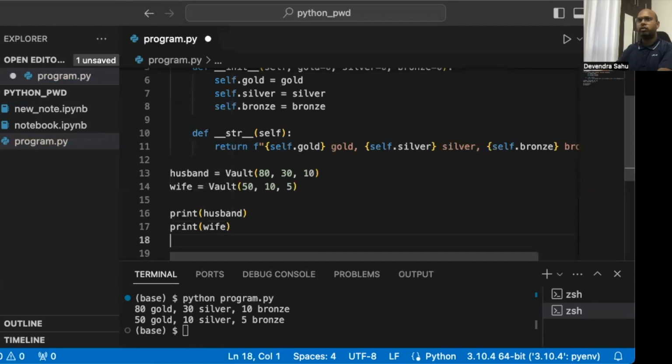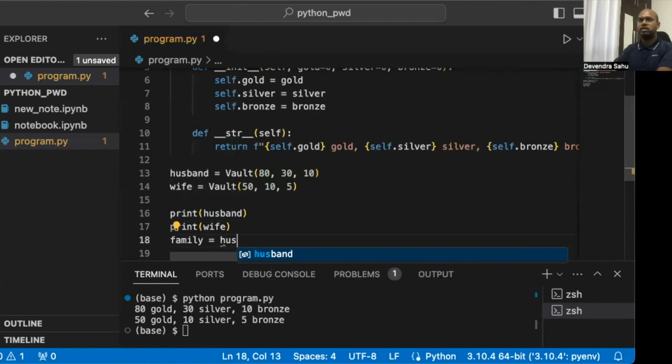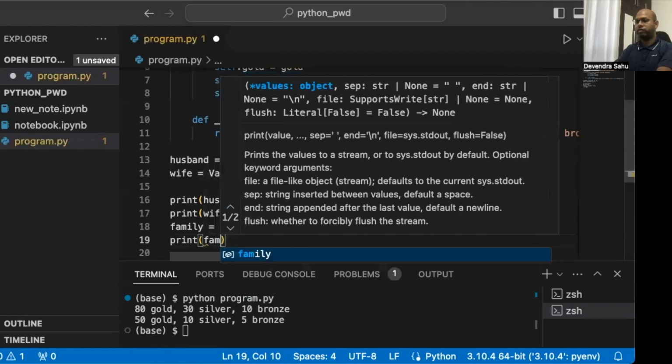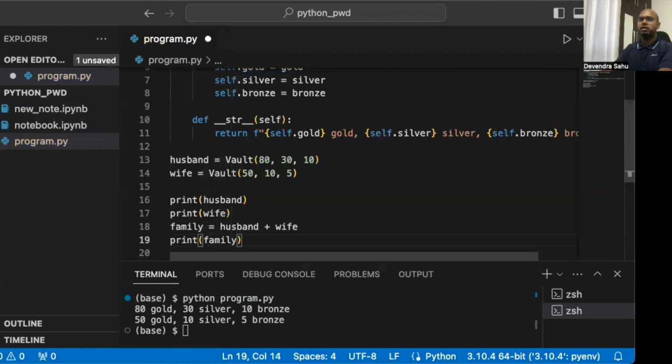Now suppose I wanted to add the vault of husband and wife. Let's call it family, and I just want to add husband plus wife, then print the vault for family. And what is the expectation?